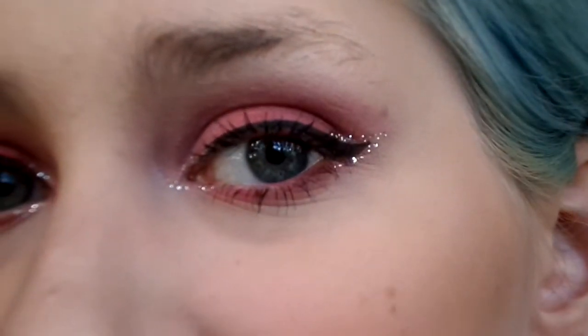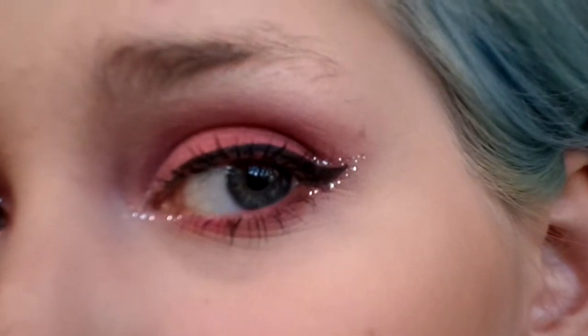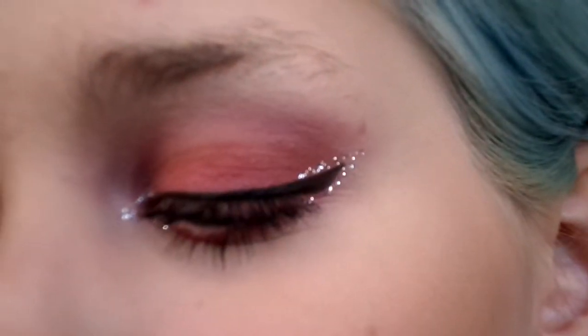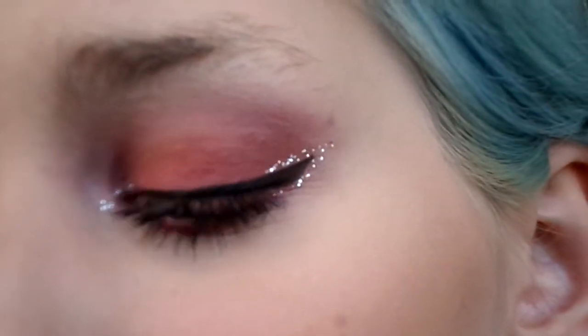This works great. The last thing I actually bought from Urban Decay is the Heavy Metal Glitter Liner in Glam Rock. I'm going to insert a quick little close-up of my eye makeup today because I am wearing this on like my outer corner and inner corner. So this is what the Heavy Metal Glitter Liner in Glam Rock looks like up close. I'm wearing it in my inner corner and around my winged eyeliner.